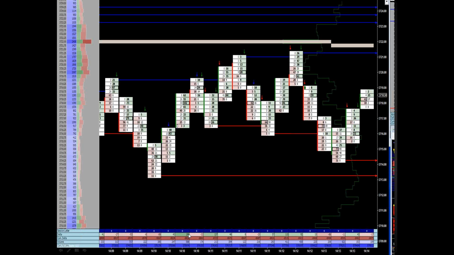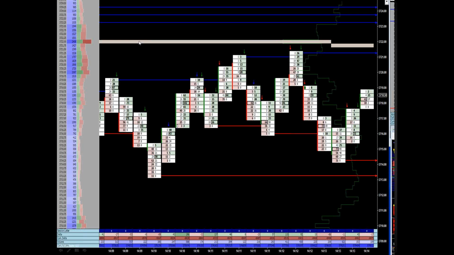The delta is the difference between the bid and the ask orders. So for example, here you see 196, so that means there were 196 more buys than sells. Here you have minus 32. You have 32 more sell orders than buy orders. Now, a lot of people you talk to who use order flow say that the delta is useless. I don't find that at all when using this on an 8-tick range chart, because it's still small enough that this is pretty accurate as to who's stepping up, the buyers or the sellers. So I find it really helpful.